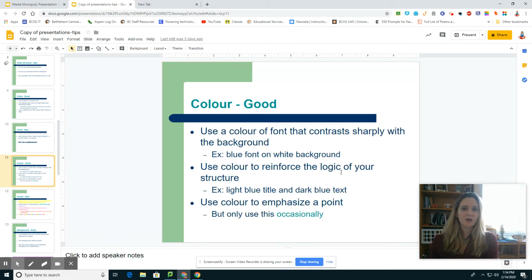Use backgrounds and color and play with the shading on your slides so that they are both consistent, but they contrast. The color of the font should contrast with the background. You want to make sure that it will show up no matter the lighting in the room. If you have a font that is too light, it may not show up if the room is very bright. And you definitely want your background not to be too dark, because then your audience won't be able to see the font.